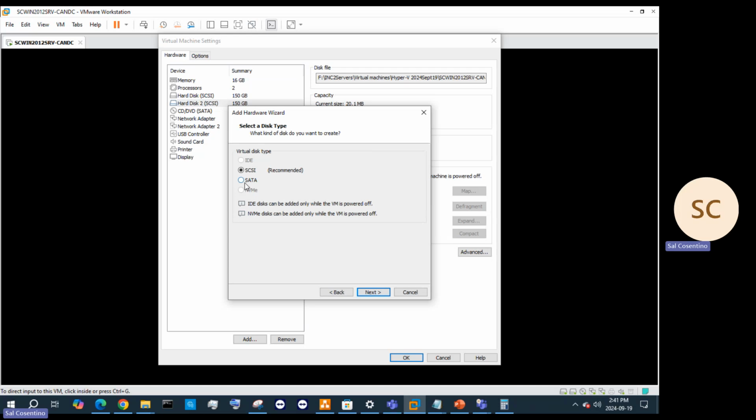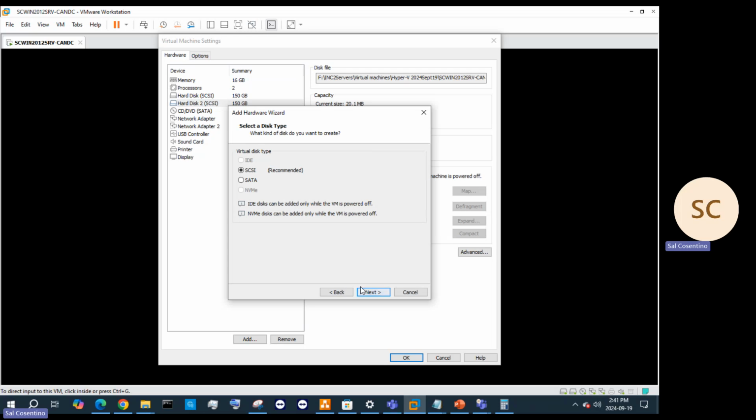Or SATA disks are better, but IDE disks can be added only while the VM is powered off, and NVMe disks can be added only while the VM is powered on. So our recommendation pulled us towards the SCSI disk. Usually it creates it with an NVMe disk, but again, it doesn't really matter. Just know what type of disks you have and the infrastructure around it.